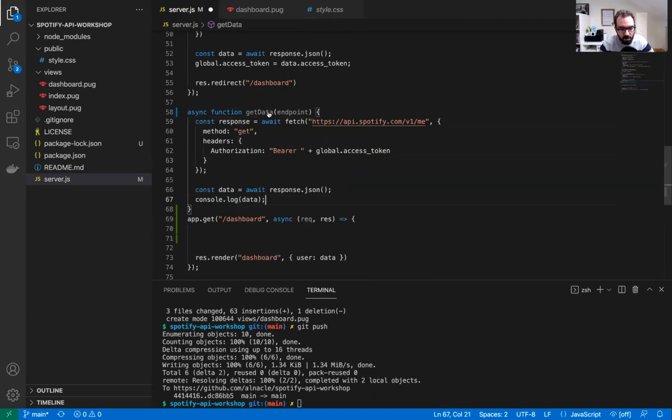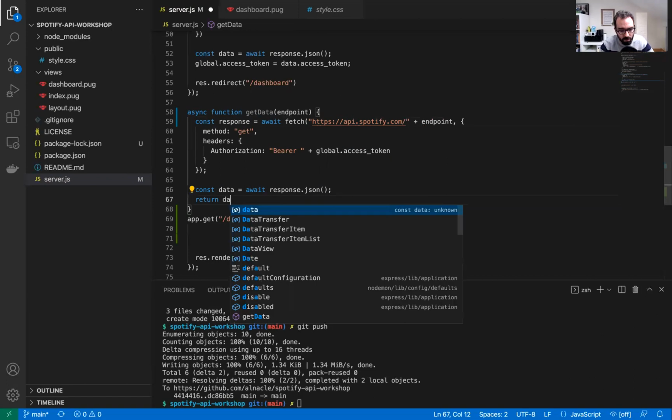So I can reuse this getData from different callbacks from Express in case I want to retrieve more data from more APIs. It's going to be generic because we are receiving the endpoint as an argument. And we receive the data, the JSON, and we are going to return the data, all right.